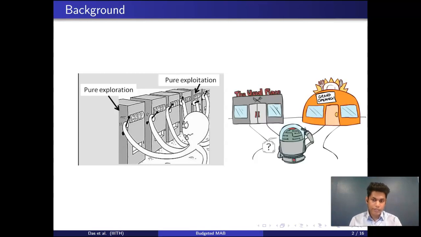The problem here lies in the fact that since we don't know anything about the arms initially, if, let's say, an arm seems to be promising at first, it is not necessary that that arm is actually the optimal arm. Sometimes it is a better idea to explore other arms, and as we explore, as we get more information, we will slowly converge on the optimal arm. However, this might lead to a lot of exploration, which means that we will eventually end up with a lower reward than what we could have had. This is called the exploration exploitation dilemma, and this is the basis behind multi-arm bandit problems.